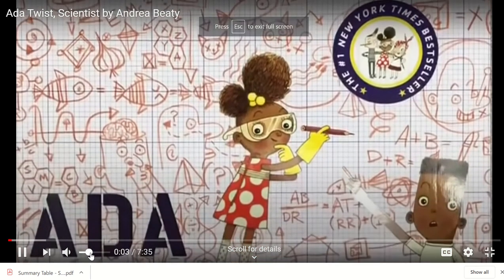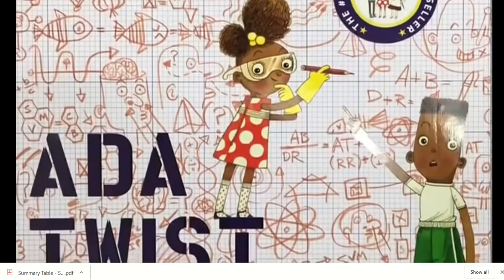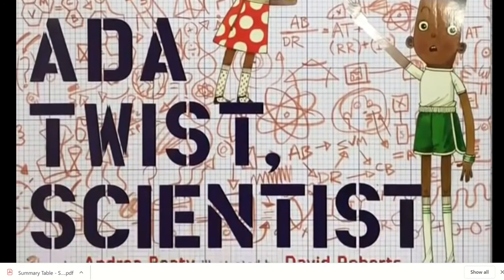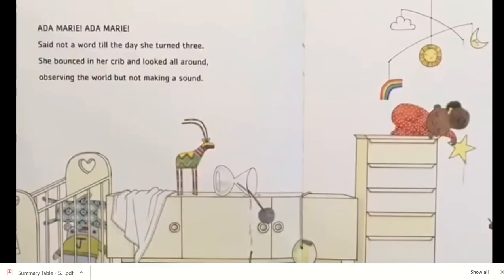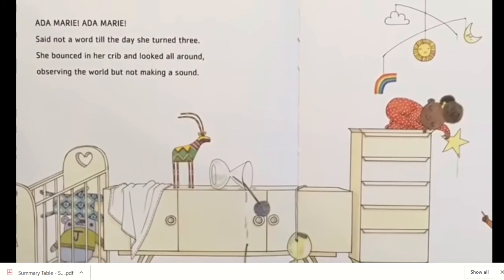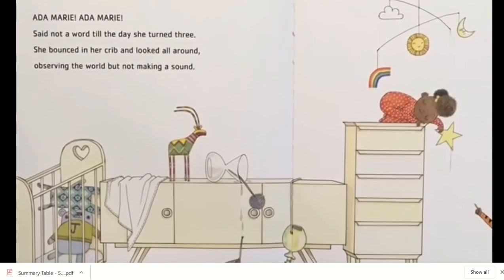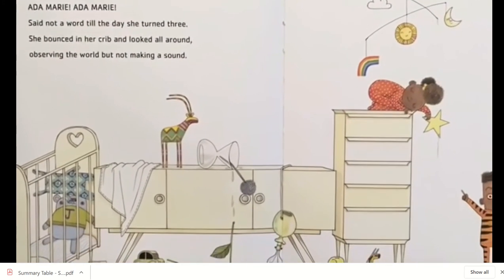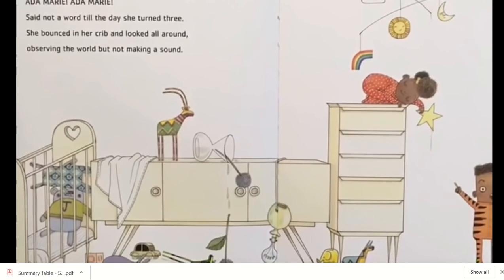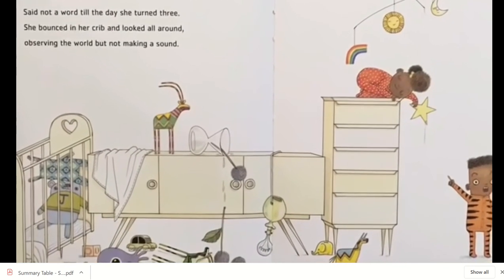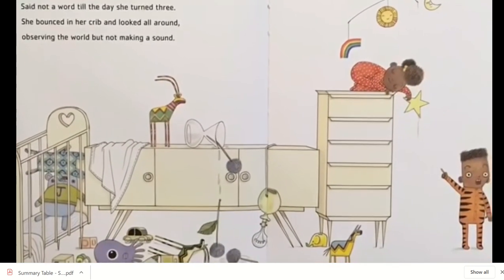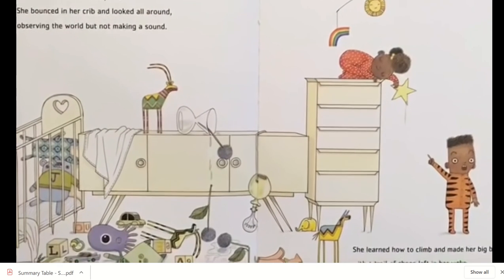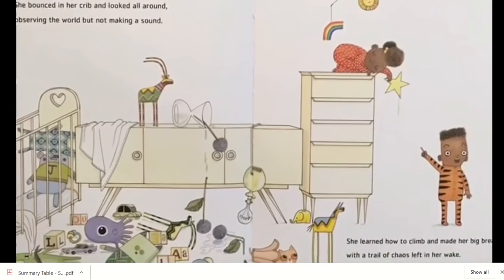Ada Twist, Scientist by Andrea Beaty, illustrated by David Roberts. Read by Miss St. Germain. Ada Marie said not a word till the day she turned 3. She bounced in her crib and looked all around, observing the world, but not making a sound. She learned how to climb and made her big break with a trail of chaos left in her wake.